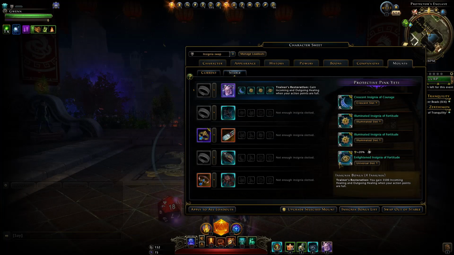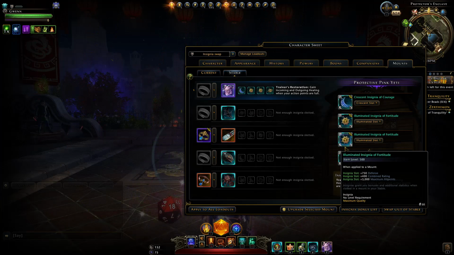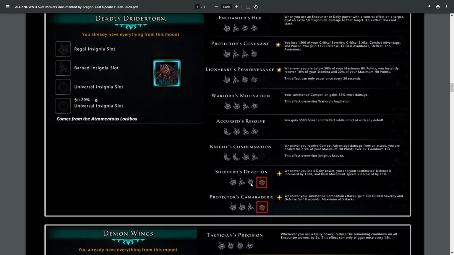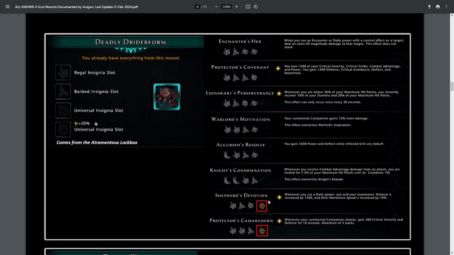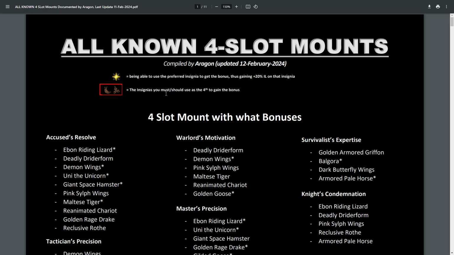When you have an insignia in the preferred slot and it is the preferred insignia, then it gains 100 item level on Mythic. You can see versus 500 normally. On this document you will also see, for example, the 3 slot insignia bonuses that you can gain through those mounts, and it also shows what insignia you should be using then. For example, you can get Shepherd's Devotion with the Deadly Drider form, and you can get it as the preferred, so you may as well use the preferred insignia there. Illuminated. Same with Protector's Camaraderie. That is what this box is about. You can read that again at the very beginning of the document. The ones you must use or the ones you should use to gain the bonus.